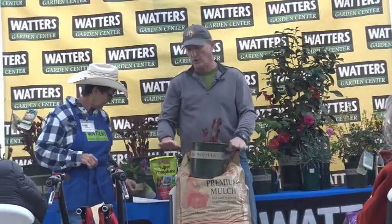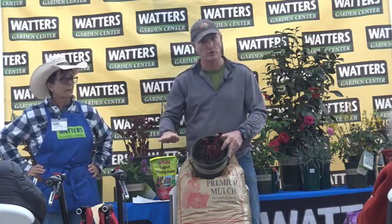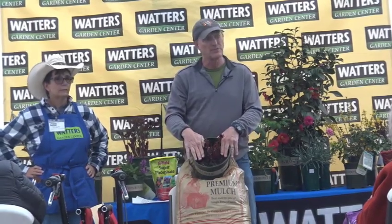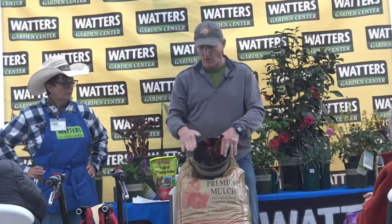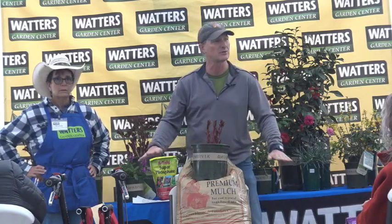Here's your garden soil. The top of this root ball should be at the top of your soil, not below. Don't do what Phoenix does and try to rain harvest or have it dip or divot. You want this at garden level, which is pretty easy. Most of these are going into flowery kind of beds. Or even slightly above is good if this is your garden soil. Mound that soil up just ever so slightly from the ground, and it will ensure that it breathes. This is a very drought-hardy plant.